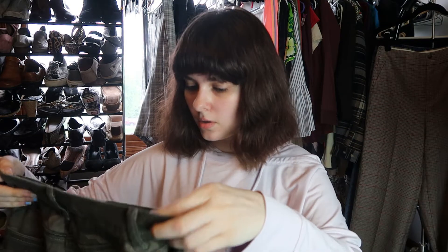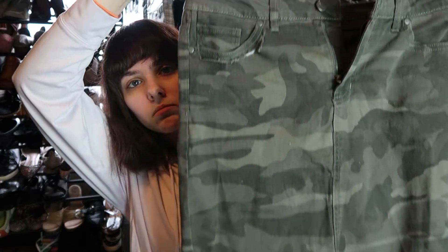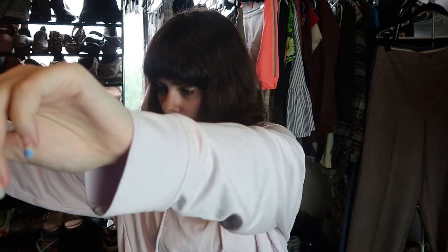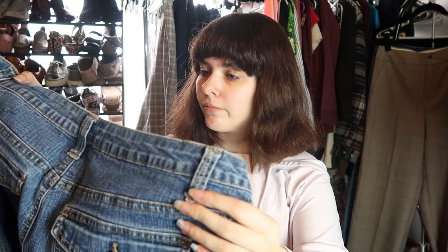We have some camo — I don't know what this brand is. The brand tag was cut out and there's just a lowercase 'd' on the button. It's just a denim skirt. I'm not going to sell this — it feels very cheap. These are LA Blues, which I'm guessing is a very cheap brand. They don't appear to be very well made and are a capri style in a size 16. I'll say no to these.